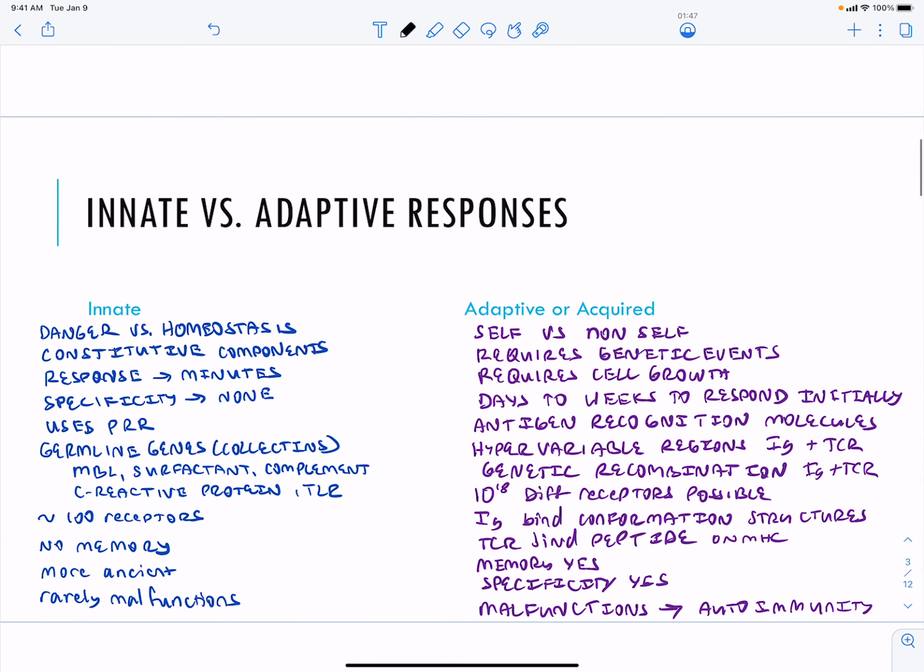So here's a laundry list of differences between the innate and adaptive immune response. We are going to focus right now on the innate response, so keep in mind the innate response's key roles. One is to use patterns, those pattern recognition receptors, so patterns on pathogens, to recognize those pathogen-associated molecular patterns, or PAMPs. And this is to enable the innate cells to respond rapidly to many pathogens, not specifically.